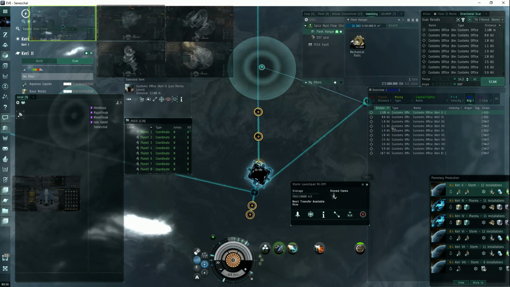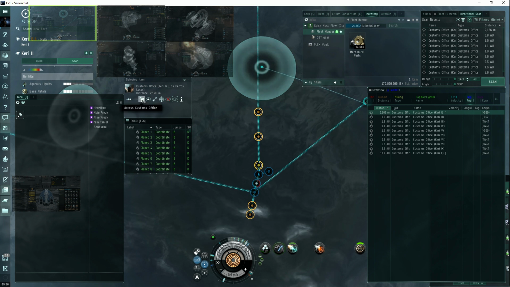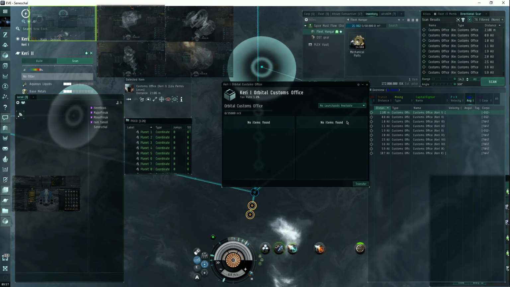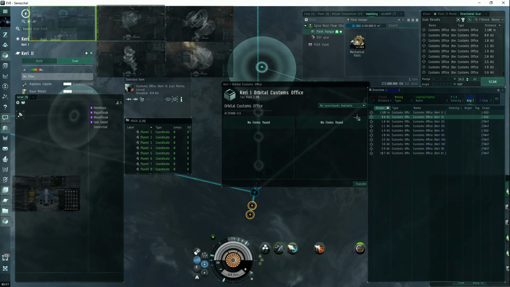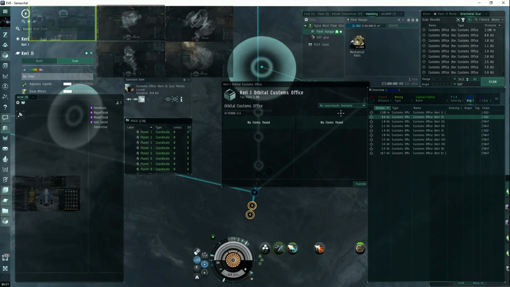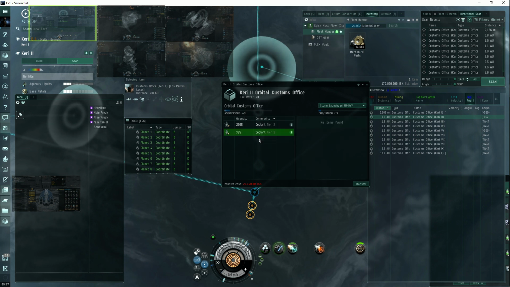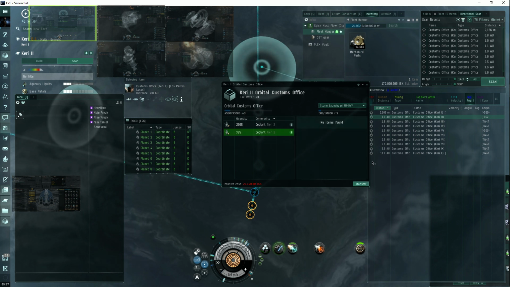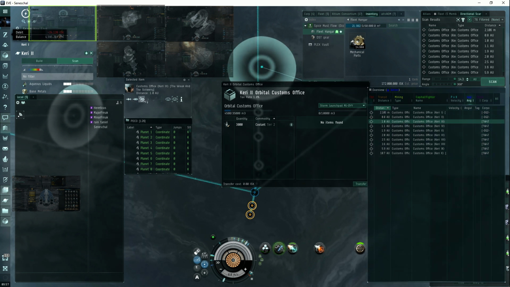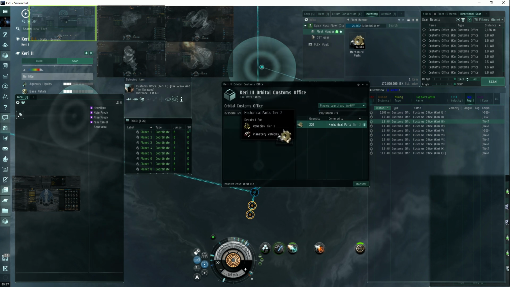Alright, so we'll open pretty much all the customs offices. You can open them from anywhere inside the system. And just quickly go through them painlessly, transfer everything. Make sure you got enough money in each. I usually put 6 million each in my accounts to take care of it.